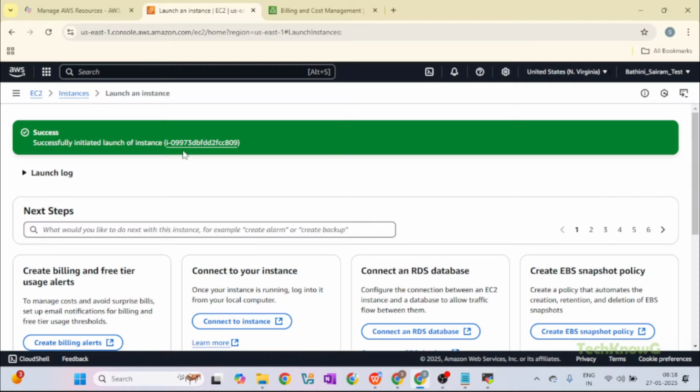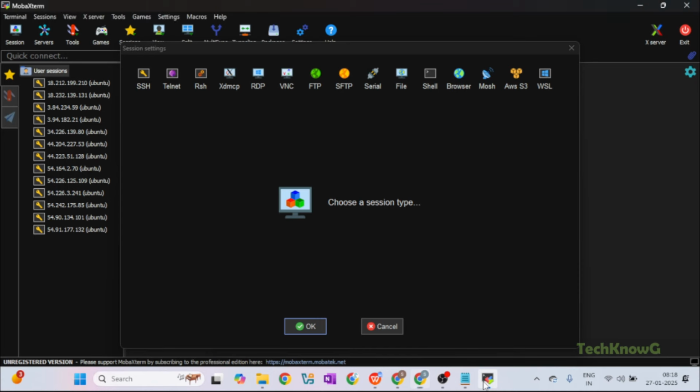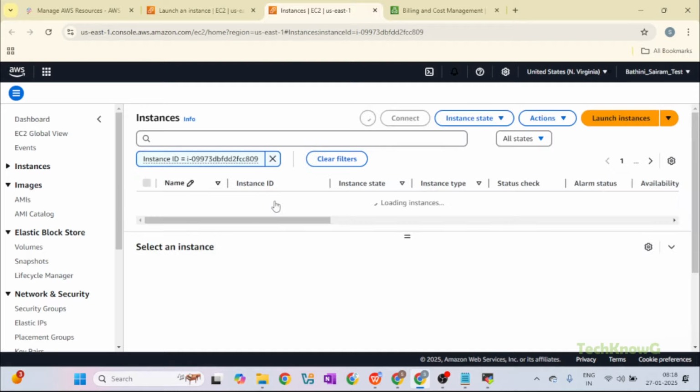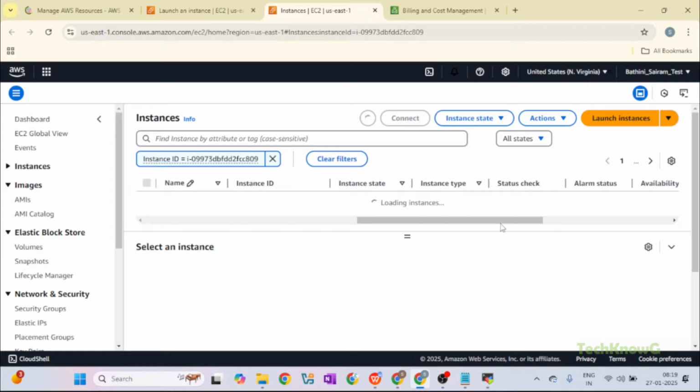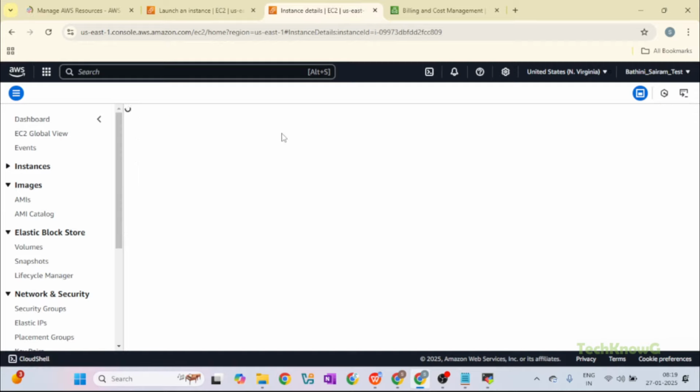I need to connect to this session. So we need to go to the instance ID.